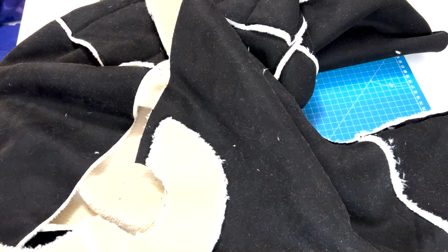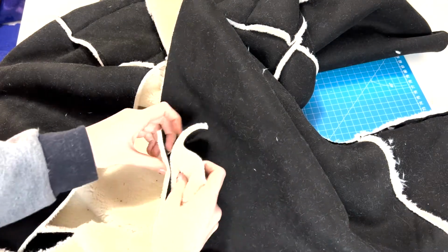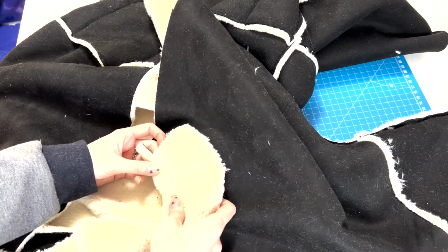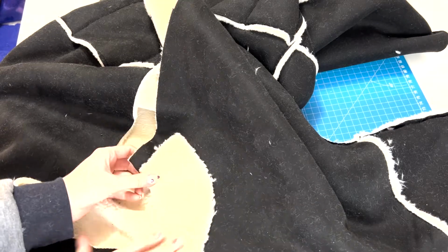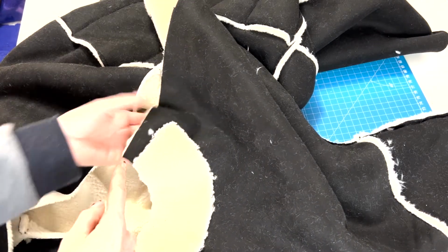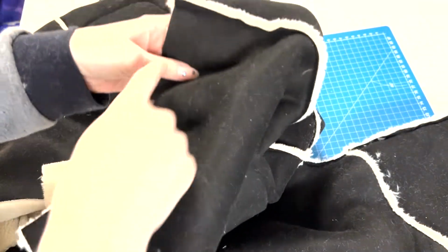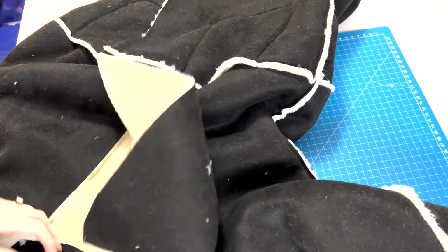Yeah, I think that's what I'm going to do, and just stitch it down, because I think if I do anything else it's just going to look a little bit funny because it's going to stick up. So yeah, I think I'm going to just stitch it down like so, and then I'm also going to stitch 5mm along this front edge, all along the bottom of the hem and the sleeve hem, again just like the pocket, to stop stretching out and anything like that, and then I'll be done.